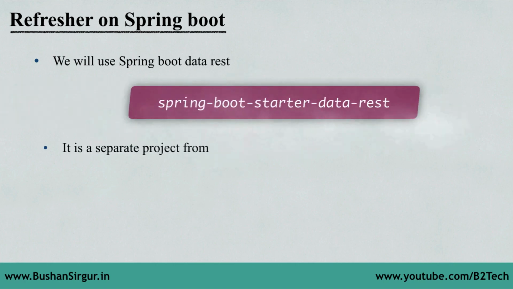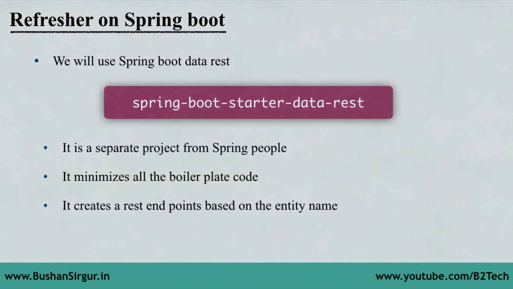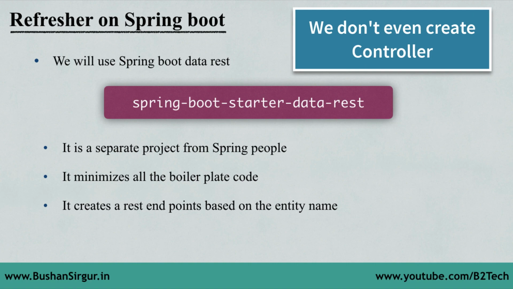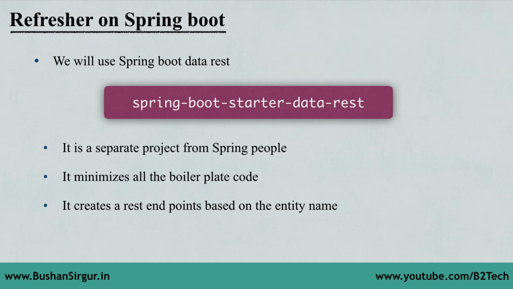Just a quick refresher on the Spring Boot application. We're going to use Spring Data REST. It's a separate project from the Spring people, and it minimizes all the boilerplate code, and it creates REST endpoints based on the entity name for us. Yes, it creates REST endpoints for us. We will never create REST endpoints. By default, Spring Data REST will create the REST endpoints for us.